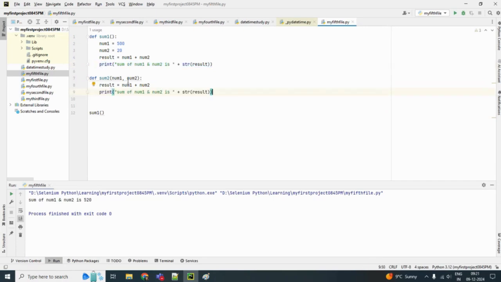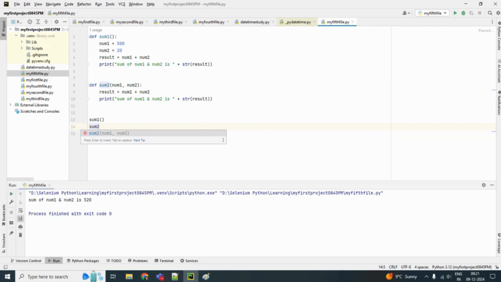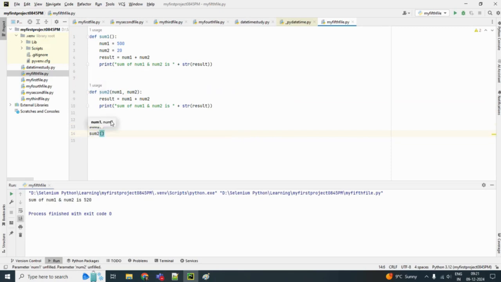Now when I am passing the two variables, then when I am calling this, I have to pass two variables here as well. Say 50, then 70. Okay.